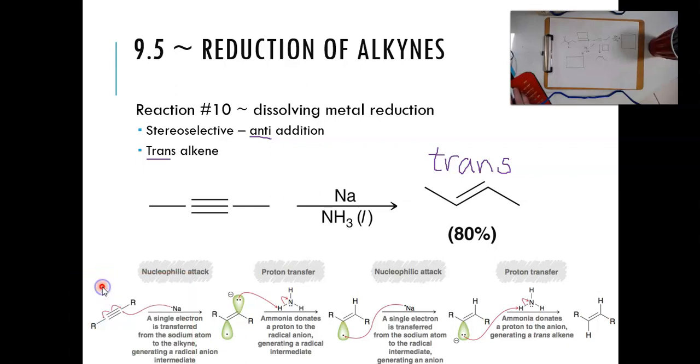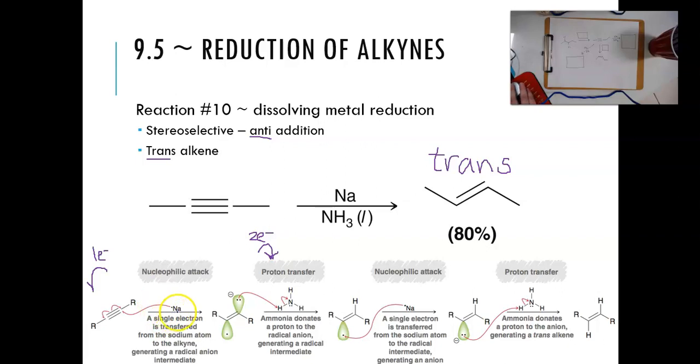The mechanism is a little bit different than what we've looked at. One thing I specifically want to point out is the type of arrow that's shown here. The arrow is called a fishhook arrow. It's only showing one side, and that's because we're only moving one electron at a time. Then in this next step, we can see that it's a regular arrow because we're moving two electrons at a time. In our next chapter, I believe it's chapter 10, we're going to talk about reactions that only involve one electron at a time, so they are called radical reactions. So this is a little bit of a preview for that.